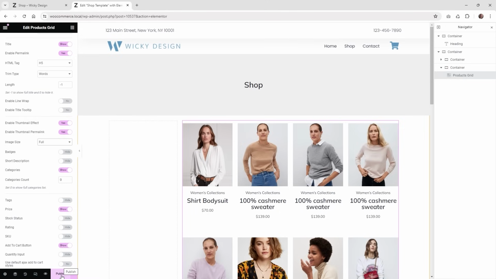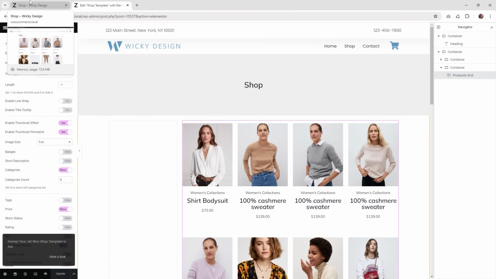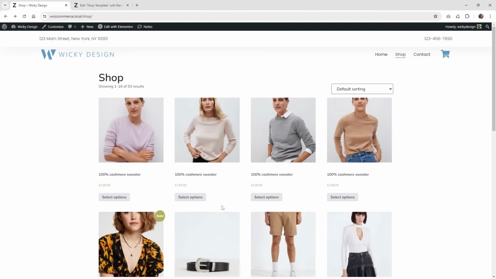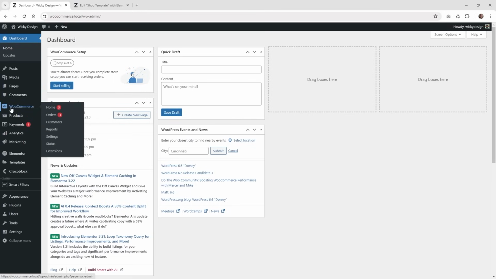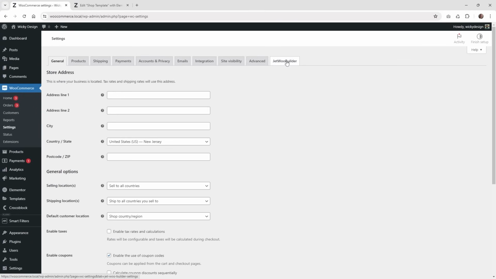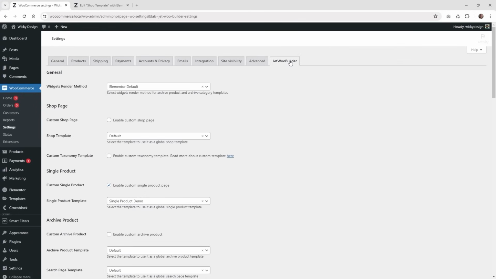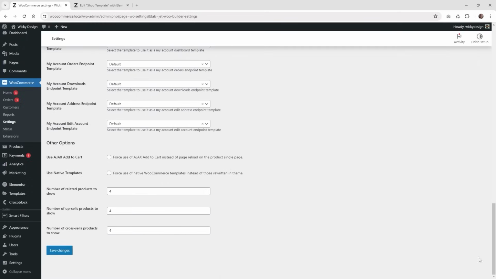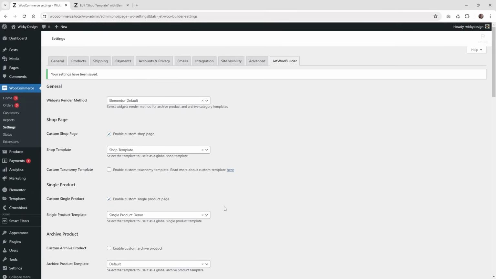Now let's go ahead and just hit publish. And what we need to do now is link this up to your WooCommerce. So it's not going to have your default WooCommerce layout like this. In order to pull that off, what we need to do is go underneath WooCommerce right here, click on settings. There's a tab up here called JetWooBuilder. Go ahead and click that. Look for this very first one where it says shop page. Make sure you click this where it says enable shop page. Now you're going to go ahead and choose the template that we just created. Scroll down to the bottom of the page and hit save.